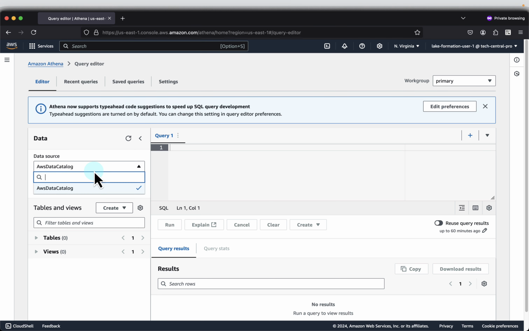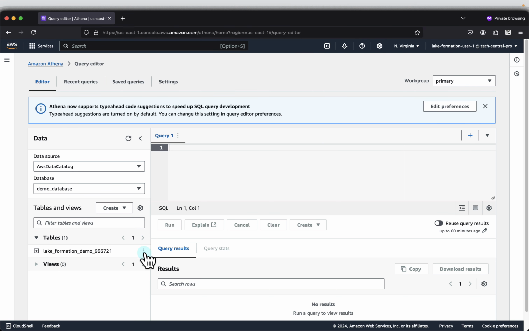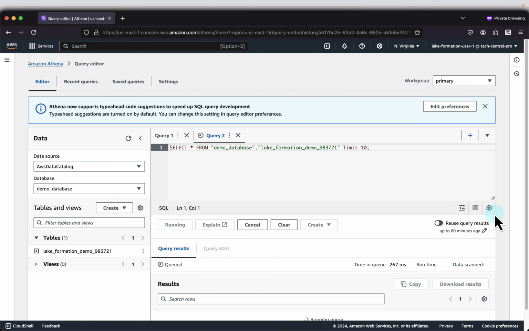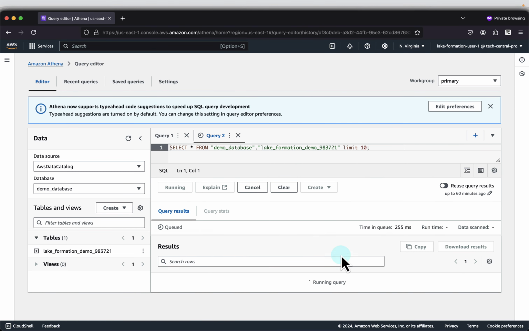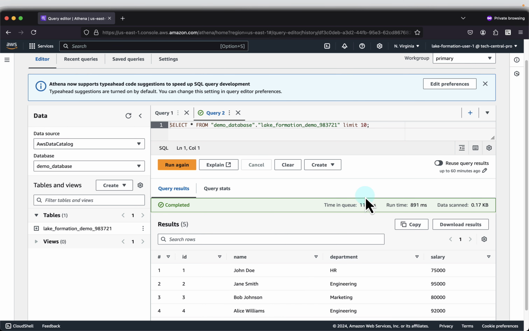Now if I go to data source and database, now I'm able to see everything, because earlier I was in the wrong region. So I just select the demo database and the table and click the three dots and preview table. And if I run again, now as we can see it's already started. The query can be run by the test user.